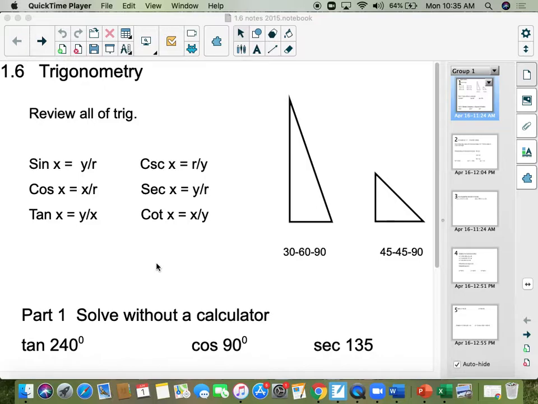So you need to do this section without relying on your calculator, so don't even rely on it. What we are going to do in 1.6, in only 5 templates, or maybe a little bit more, I think it's only 5 templates, maybe 6, is we're going to do all of it except maybe one section. We're going to do all of trigonometry in one section. We're going to review all of trig in one section without using a calculator.